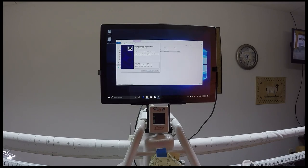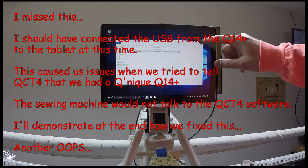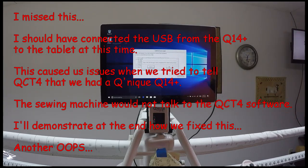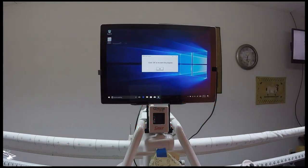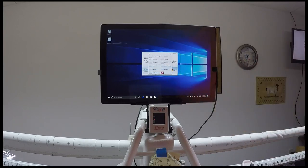Okay, the drivers were successfully installed on this computer. We can now connect the device to this computer. All right, let me go ahead and click Finish. It says close this, and click OK after I've completed the driver load process. Well, I've already done that, so I'm going to click OK. And now click OK to restart the program. So apparently it's going to restart the Quilter's Creative Touch.